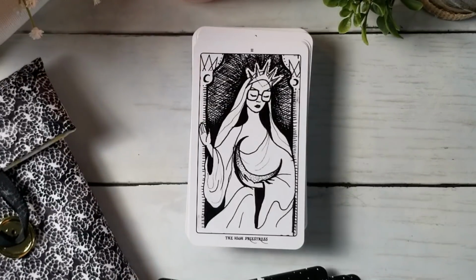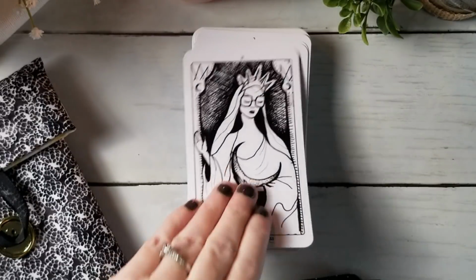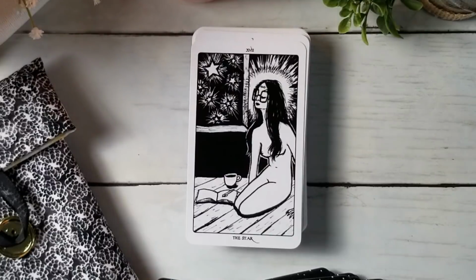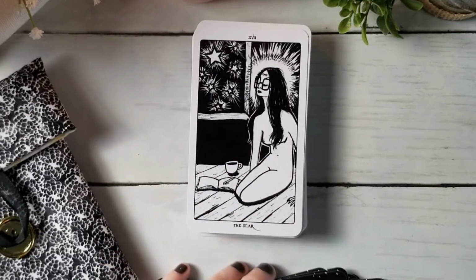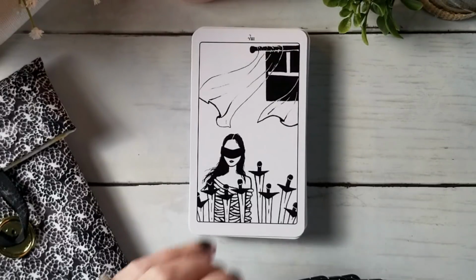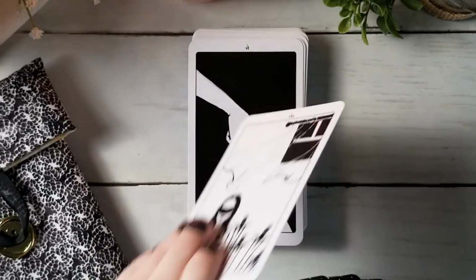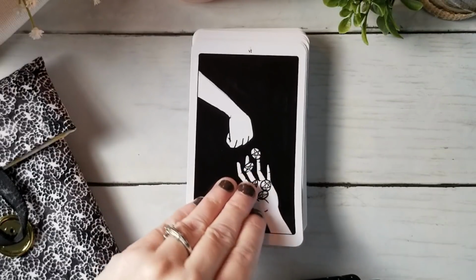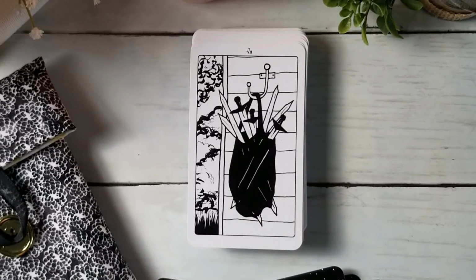energy. This one really surprised me, because this deck features one figure, one character that we see throughout the deck, and I wasn't sure how I was going to feel about that. I think I've mentioned that before in other videos, but it actually does really work for me. And I like that use of the one character.